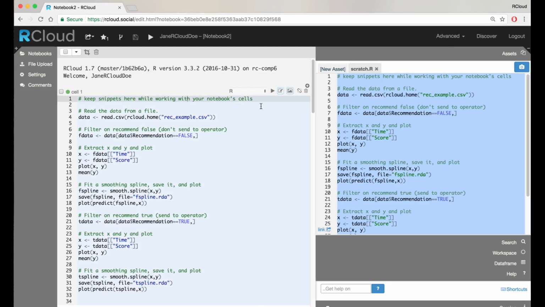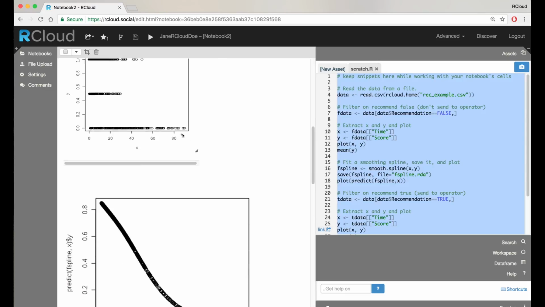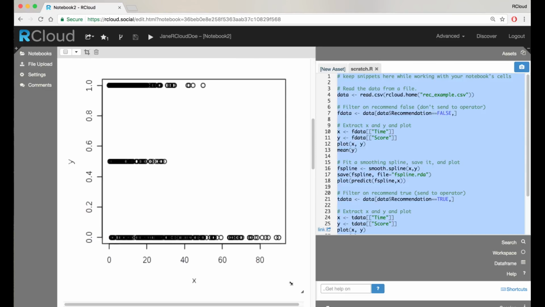One of the nice advantages of the RCloud IDE is the ability to resize plots using your mouse. You can also save them in different file formats.